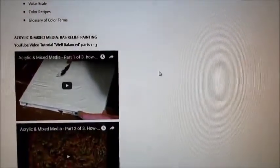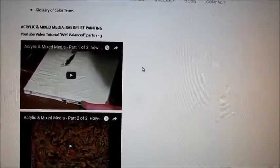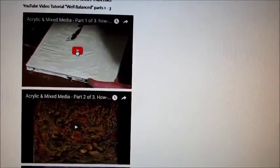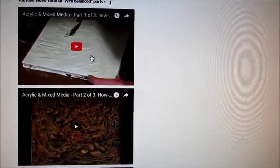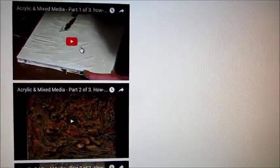And the first few to come up is a tutorial. It's a 3-part tutorial for a painting titled Well Balanced. But the first 2 parts of this will benefit you as well for this painting. The first tutorial is going to cover how to make the air dry clay stones and how to apply the paste or the elastomeric to the canvas. Like I said, this is an older tutorial, and I had used some lightweight joint compound by Sheetrock. I would recommend the elastomeric or acrylic paste. It's more durable and flexible. And so watch that tutorial and how to apply that media.